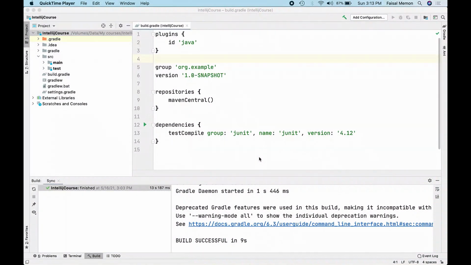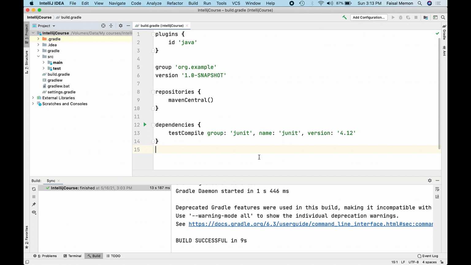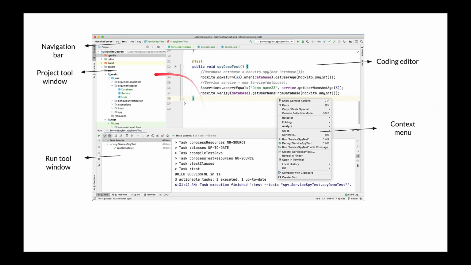Hello guys, welcome back. So in this lecture, we are going to explore IntelliJ IDEA a bit and we are going to understand the UI of IntelliJ. By the end of this lecture, you are going to have a clear understanding of what the different sections in the interface of IntelliJ are and how you can make use of them. So if you create a project for the first time, you are going to see an interface something like this, right? And let me hop onto a presentation and show you what each section means.